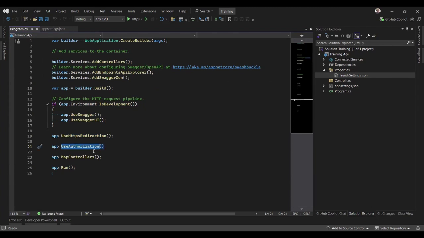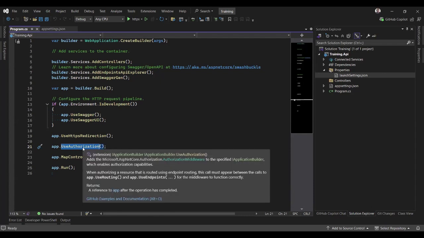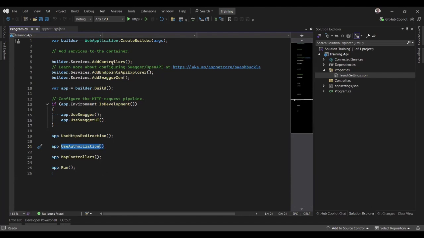This is configured here if you want to set up authorization and prevent unauthorized users from accessing our APIs. We will come to this one later in the future. So if you say you should add controllers, you need to also set map controllers. And this is what builds the application to be sure that your application is working. And this is what starts your application to ensure that your application is running.